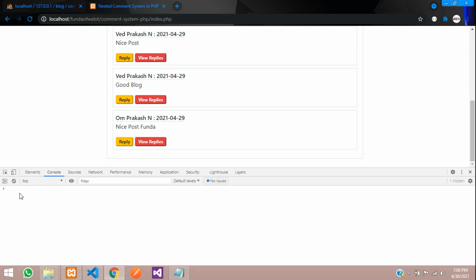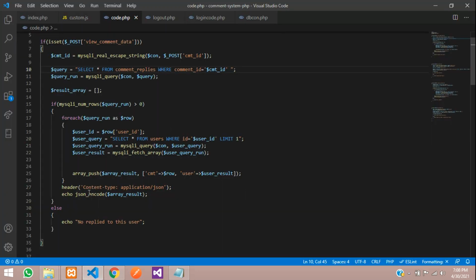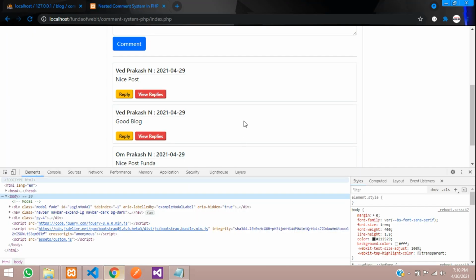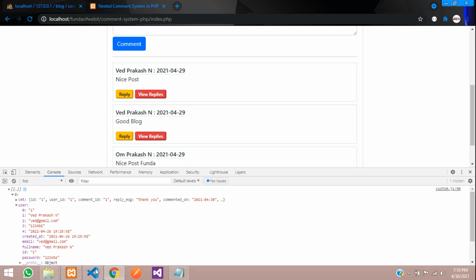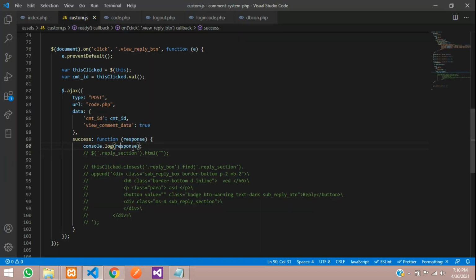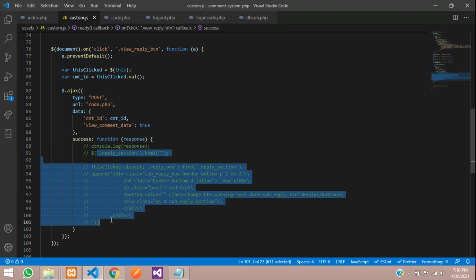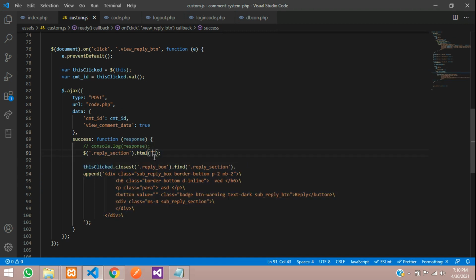Okay, we are not getting anything. Why is that? This array result you have created is null, right? So you are going to pass that over here, paste, and then send this array inside this JSON format. Let's save, and now let us check that. Let's refresh, go to console, and click on view replies. Perfect, you can see that it's coming over here. So data is coming.